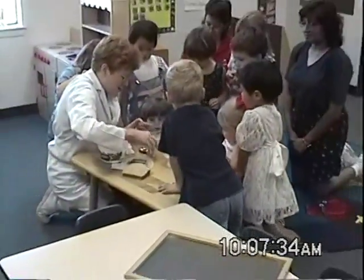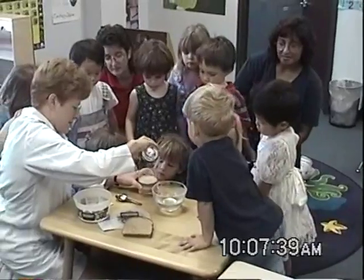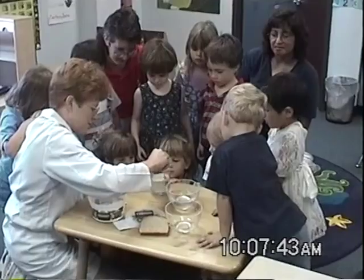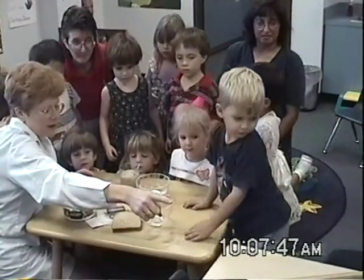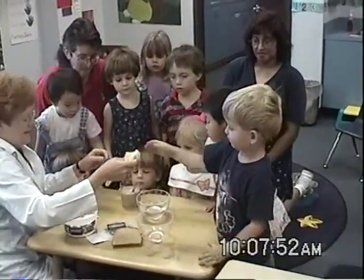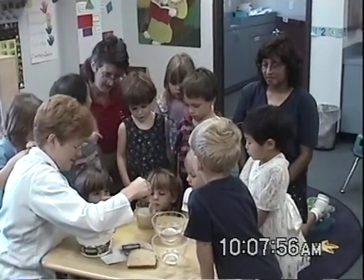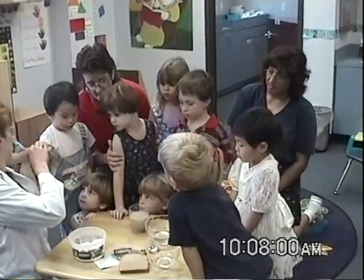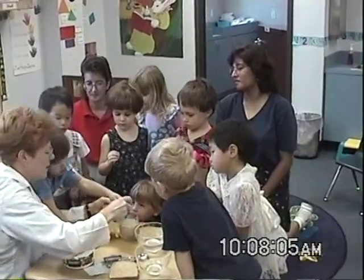Okay, we're going to pour the yeast in. We're going to stir it up. Hey, Evan, would you give me that rubber glove right there? Now we're going to put the rubber glove on here. Okay, we're going to spread it out and put it right on here.